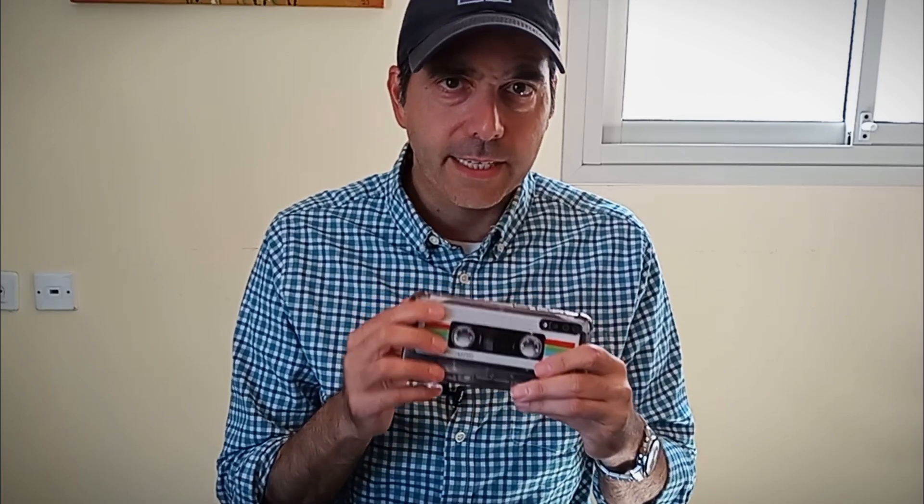People actually love the case. They come and say, that is so cool. A few people said to me, why are you taking a picture with a cassette? I even had kids say, wow, so that's what a cassette looks like. The case is actually amazing — the picture is not scratched, there's nothing marked up on it. I thought it would wear out and the picture would fade, but it's made in China and they did a good job.